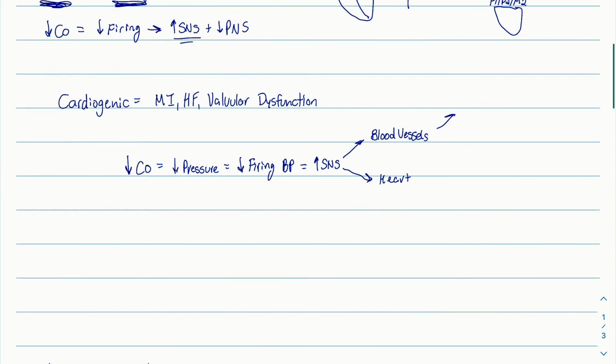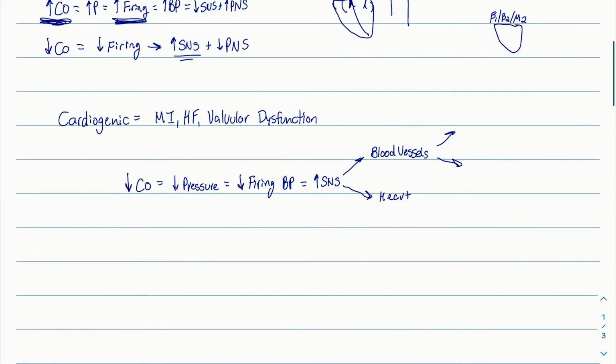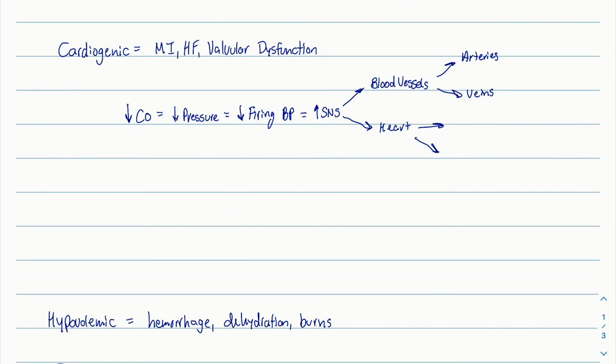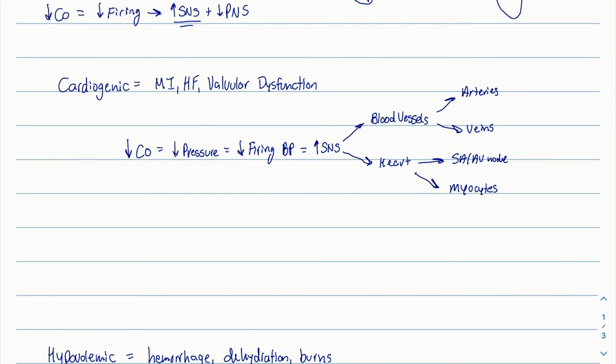Within the blood vessels, it's not just one singular entity, but actually several, but we're looking at arteries and the veins. And the heart also constitutes a few different portions. It's going to be the electric and the muscular portions of it, right? So there's going to be the SA and AV node and the myocytes, right? So when the blood vessels get stimulated by adrenergic stimulation, what's going to happen is there's going to be constriction, both in the arteries and the veins.